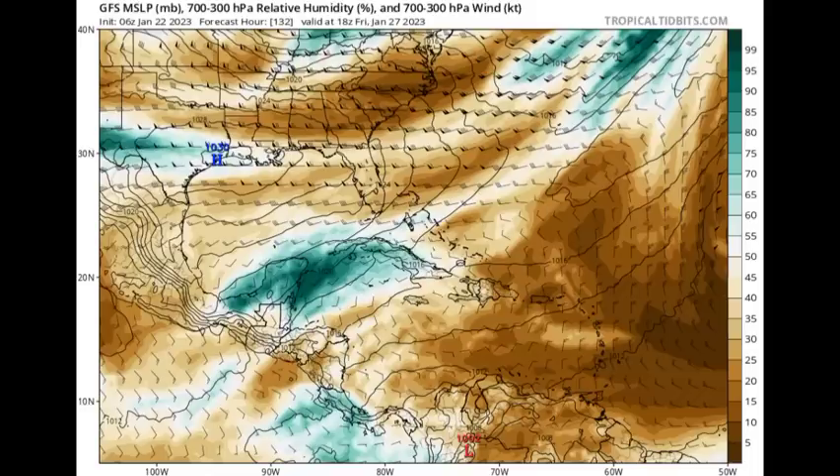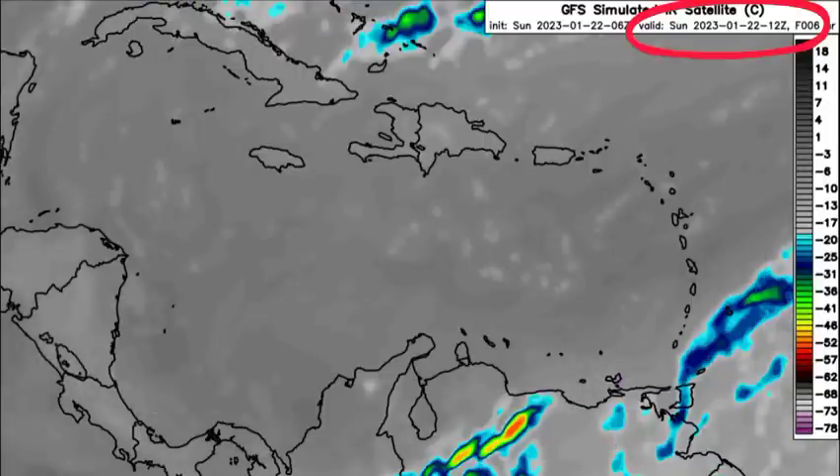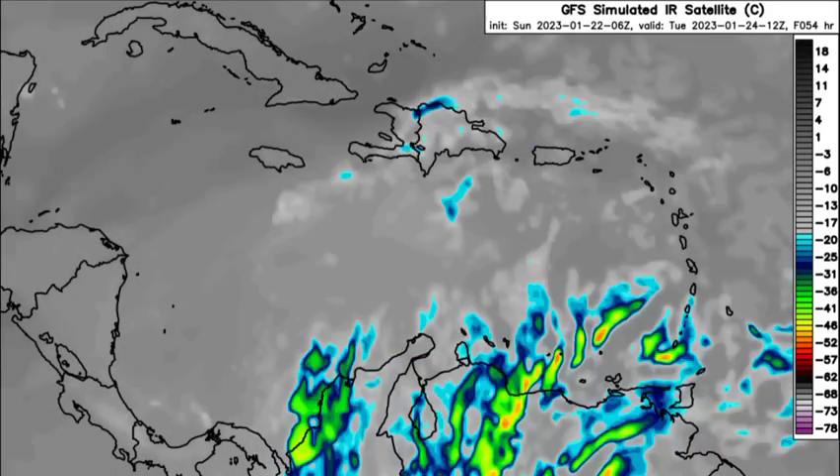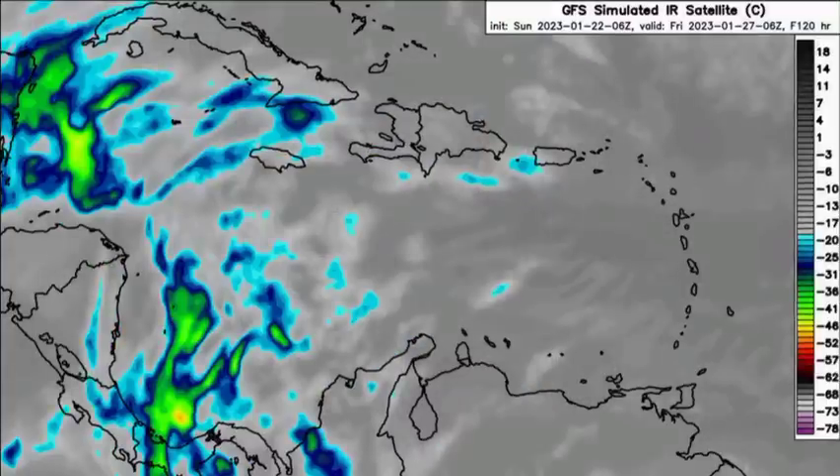Heading to Friday, the GFS is expecting a lot more increased moisture in the vicinity of the Northwestern Caribbean, including the Yucatan, parts of Belize, and also Cuba. So a lot of increased rainfall is expected toward the end of this week in parts of the Northwestern Caribbean. Looking at the simulated satellites — showing what the satellite could look like as we progress throughout the week — we're seeing quite a bit of increased activity expected across parts of the Eastern Caribbean, drifting to the west heading to Friday. This is likely to result in some increased rainfall across the Southeast Caribbean, inclusive of the ABC Islands, and also parts of Northern South America and Central America.